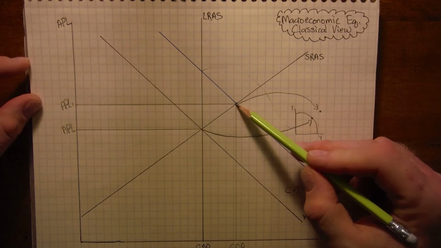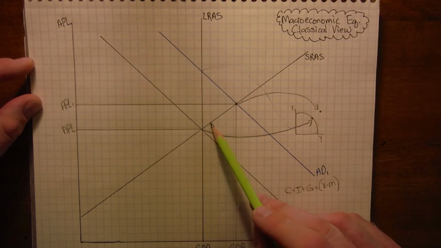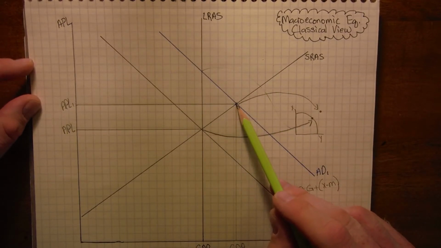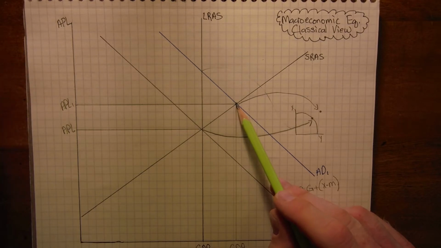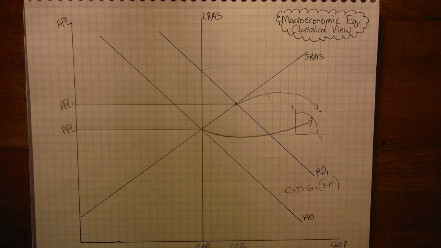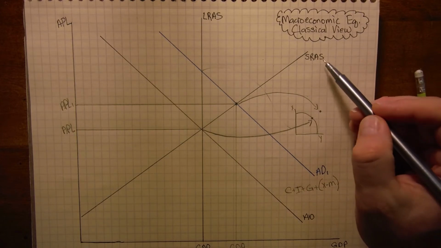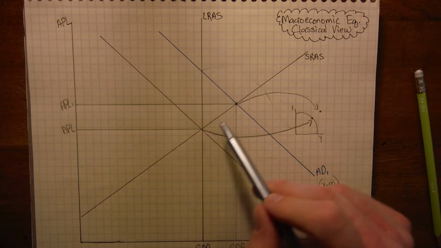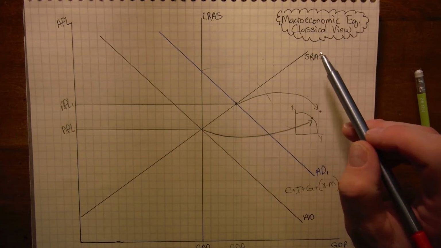Picture right out here that as suppliers are expanding output to gain profits from the increase in average price level, they're going to hire more workers. And when they go into the labor market and start demanding more workers, they're going to push the price of labor up. And if you continue to push the price of labor up and the price of rent and the price of capital, you are going to find that the short-run aggregate supply curve is going to shift. Remember that factor prices are a determinant of short-run aggregate supply.